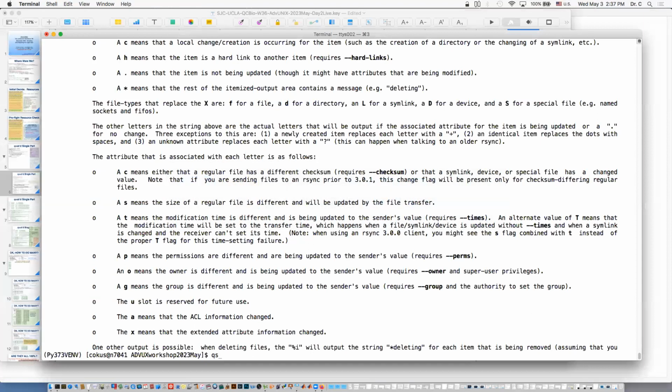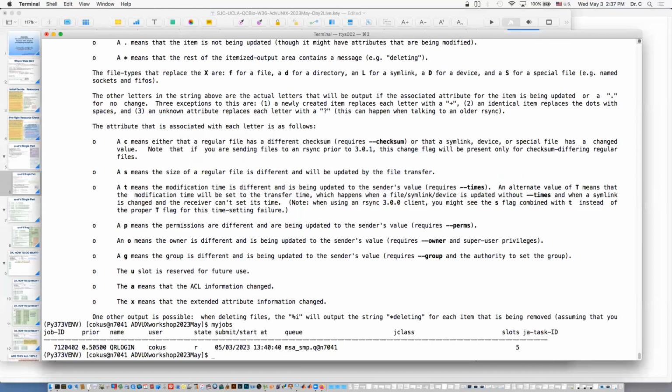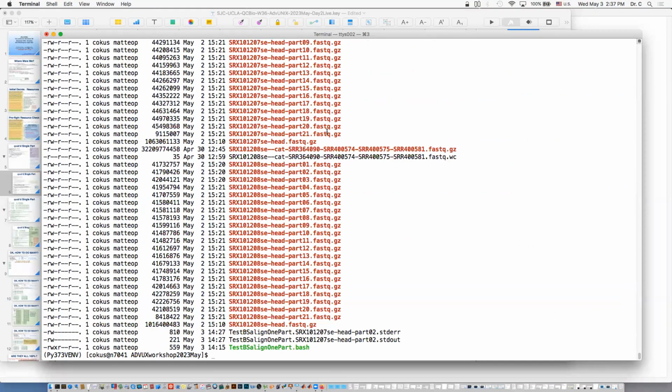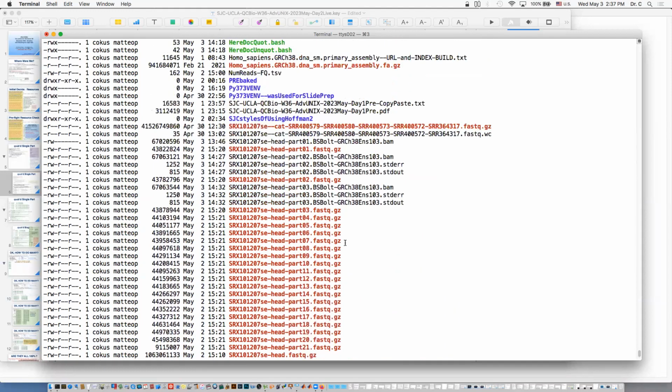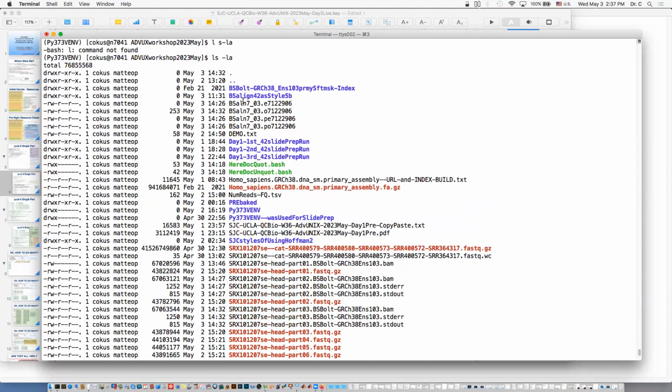Okay, let's take a look. I'm sure this is done by now, I hope. Yeah, okay, it's done. We're just down to the interactive session now. Did it work? Let's look. Part 3 BAM file, size looks about good. We've got 2 log files here. And you'll also see we've got these files up here, which are more log files.